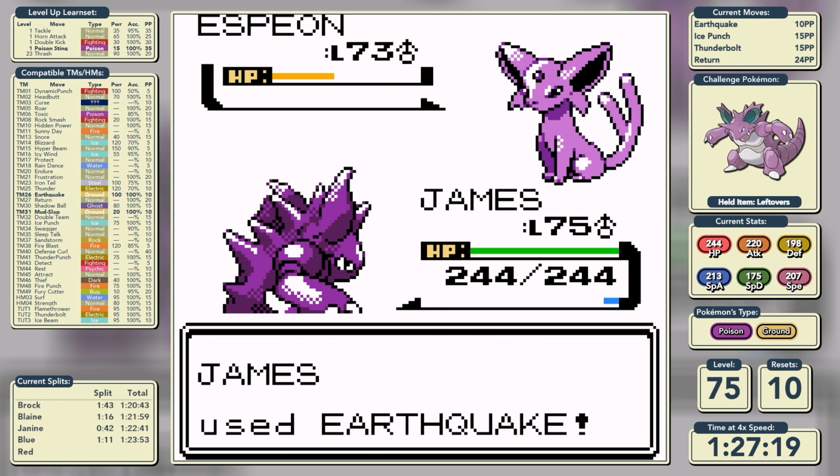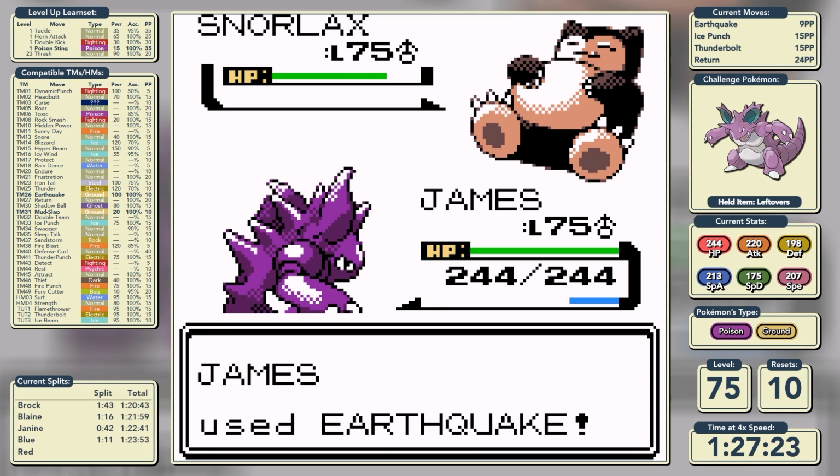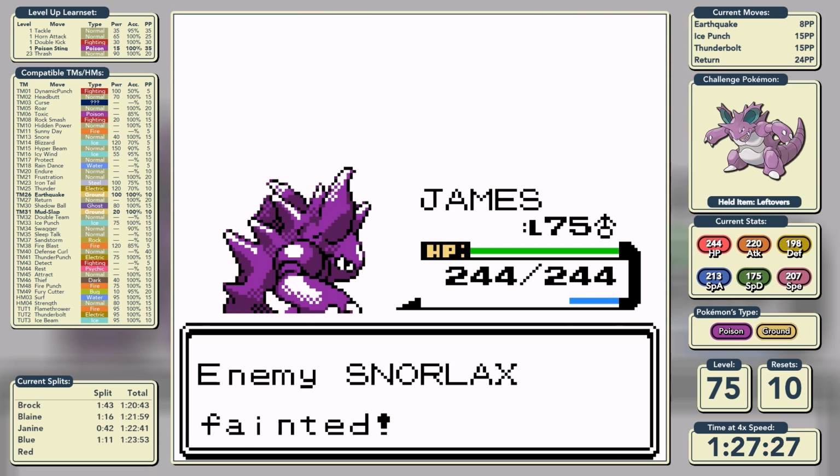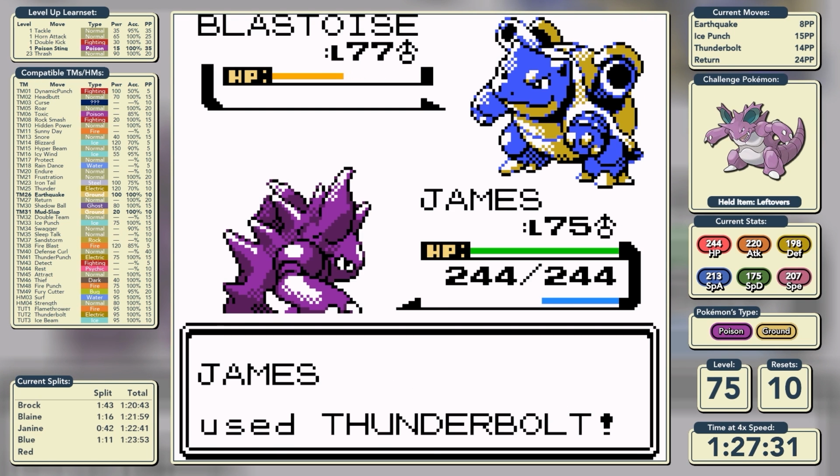Pikachu is irrelevant, so we hit the Espeon with the Earthquake and we knock it out in a single hit. That brings us on to the Snorlax. Snorlax is now in 2-shot range, so we are at full health for the Blastoise. This is absolutely the best situation we have been in so far for this Red battle.